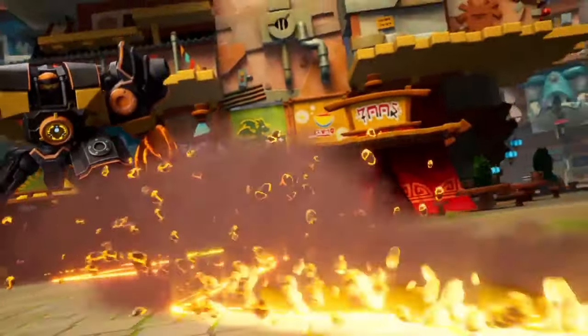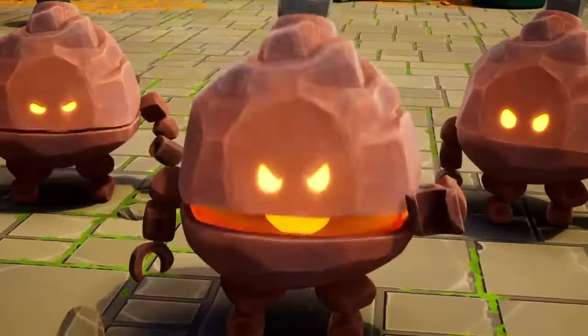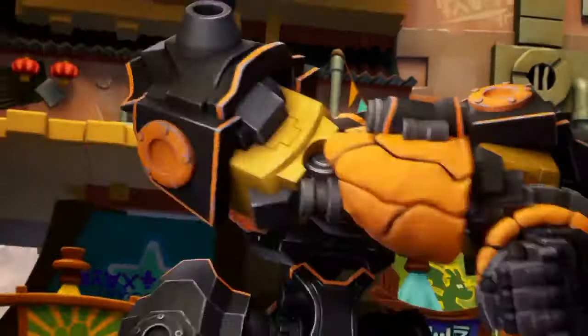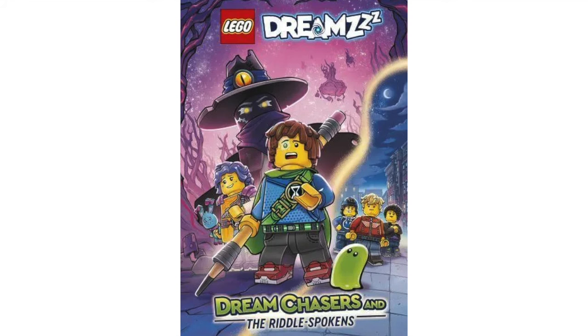But hey, what do I know? I've never read this Dreams book that replaced Tea Time Terror, so for all I know this book could be the best piece of writing ever. I highly doubt that, but I suppose you never judge a book by its cover. Hopefully at least some of the elements from the missing Spinjitzu Brothers book can be brought over to the newest Ninjago comic planned to release later this year, Shatterspin, which will be another series focusing on a younger Garmadon. But then again, let's not judge a book by its cover, as this could just be another goddamn Dreams book.